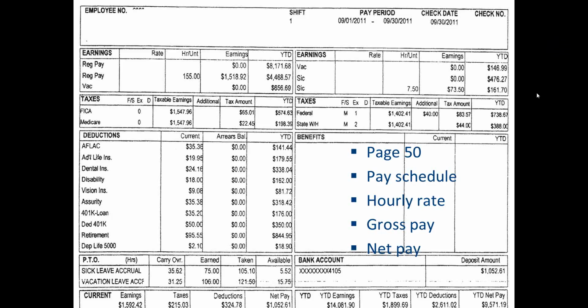If you look down at the bottom, this is where you're going to find their current earnings. On the left is going to be their gross minus the deductions, taxes, and other deductions that they have. Then you can see the calculation for their net pay. And this person is a pretty good example of someone who has a lot of work benefits deducted. They've got life insurance, dental insurance, disability, vision insurance, must be some sort of a retirement plan or another benefit plan called a surety, a 401k loan.